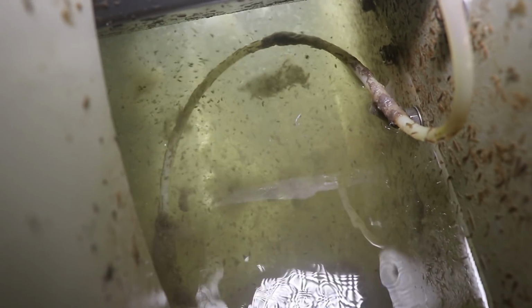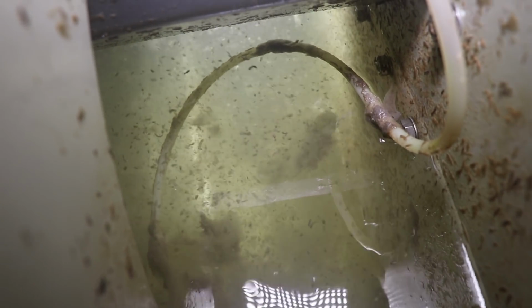Actually, there's not a lot of... Usually it's come through faster than that. Maybe the pipe's a bit blocked as well. Might have to do this a couple of times to successfully clean it out. But what I'm going to do now, because you see there's no water in that side still, because the drum filter's blocked, is put this down and turn the drum on like so.